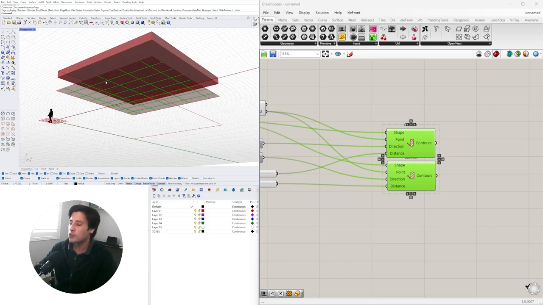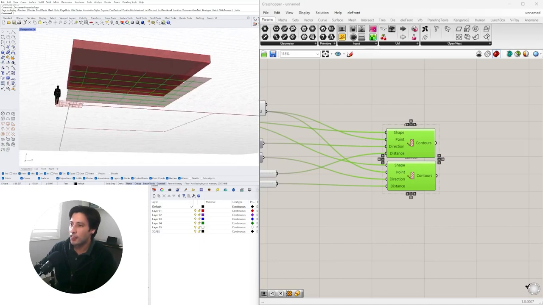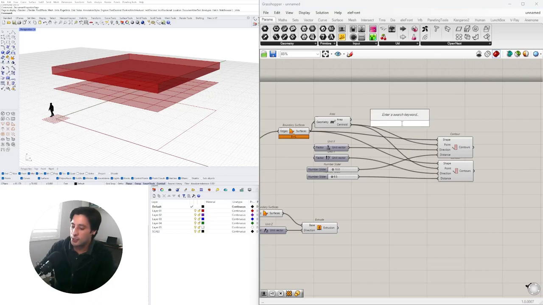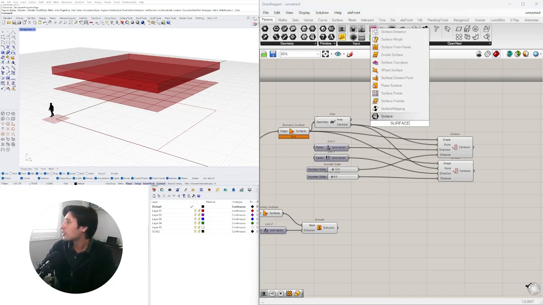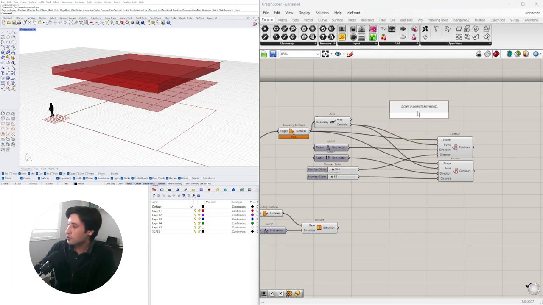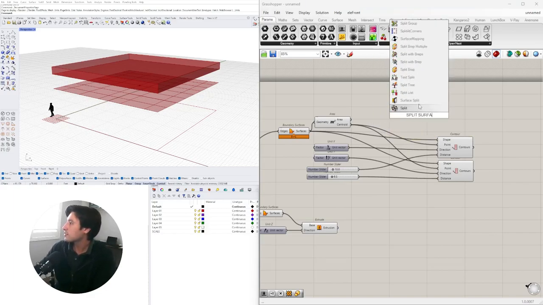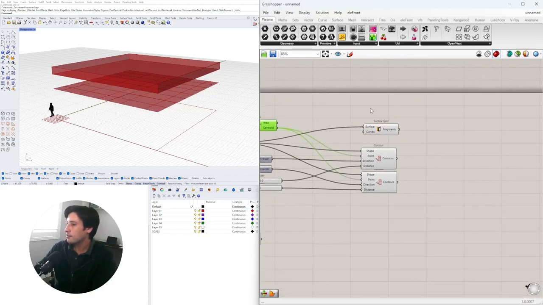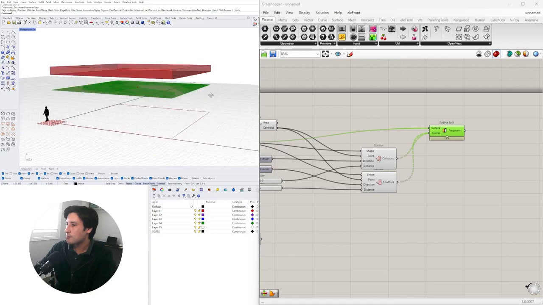And then later on, we can use a different kind of subdivision, not necessarily an X and Y subdivision, but we could use triangulation and many different methods for that. So with this being done, now we can take that original surface and split it. There's a component called surface split. This is what we want to use. So what we'll do is we'll plug in that surface into the surface input and these curves into the curve input. Now notice that there's a bunch of overlaps here.